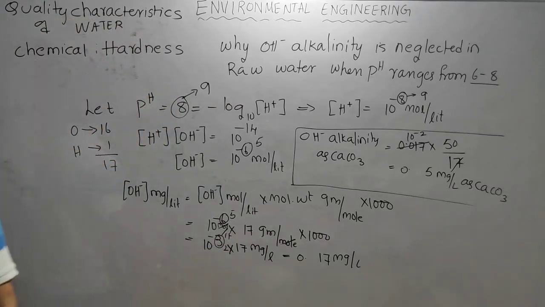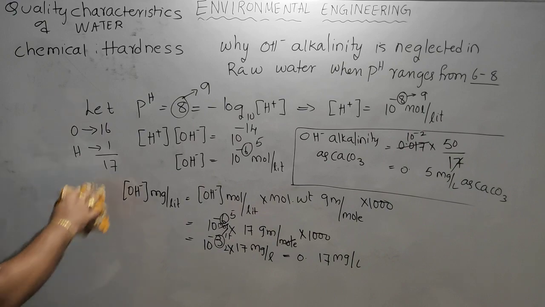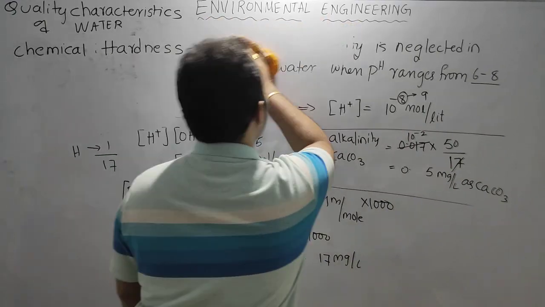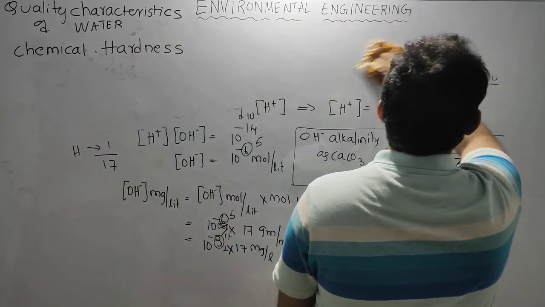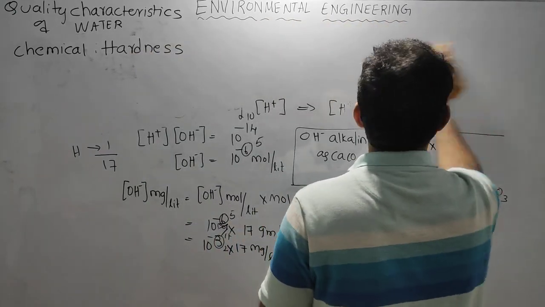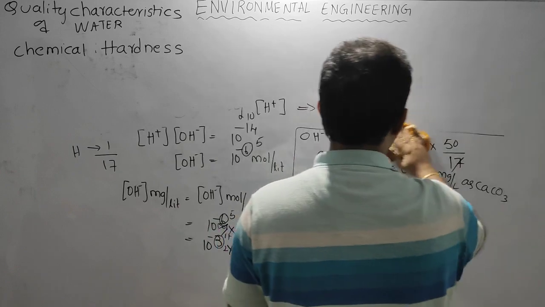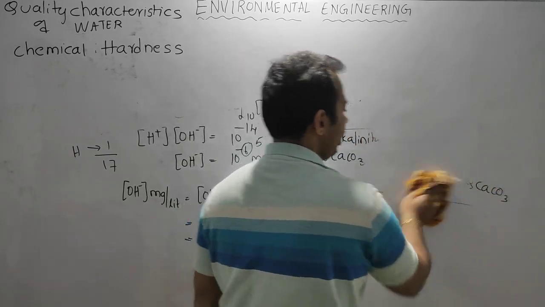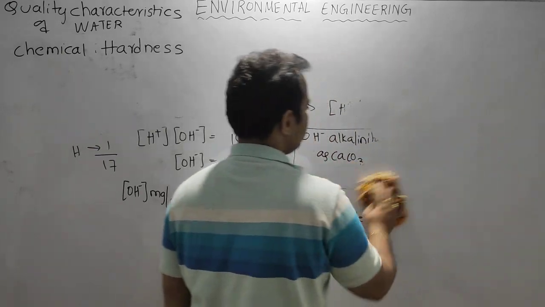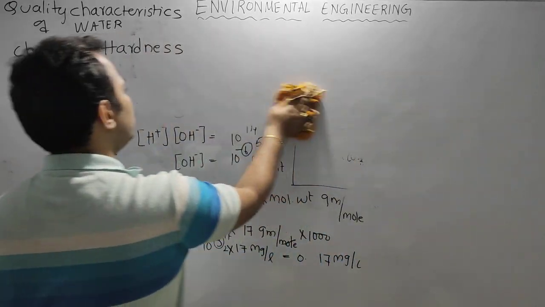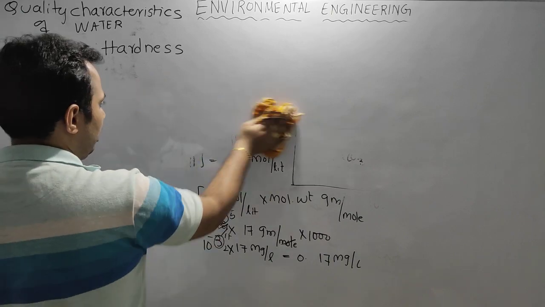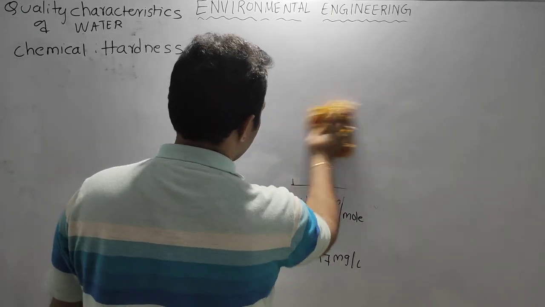Okay. Now, let us come back to the hardness. So the hardness is of two kinds. One is temporary and one is permanent. Similarly, we can also call it temporary hardness, we call it carbonate hardness, and the permanent hardness we call it non-carbonate hardness. Sorry, non-carbonate hardness. It is not bicarbonate. It is non-carbonate hardness.